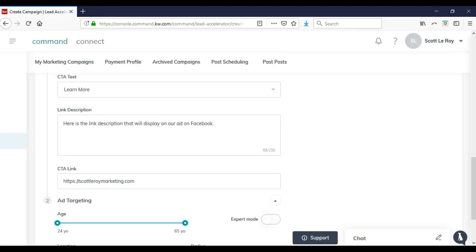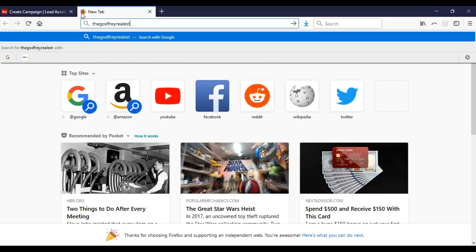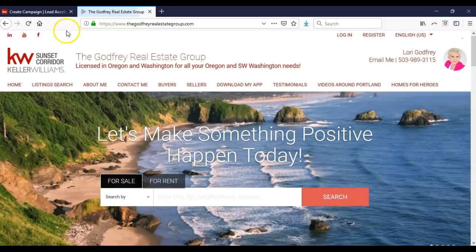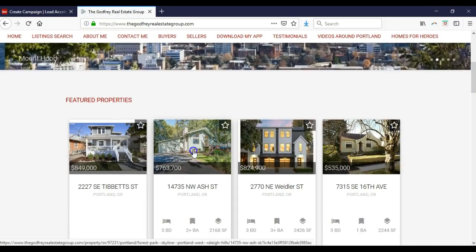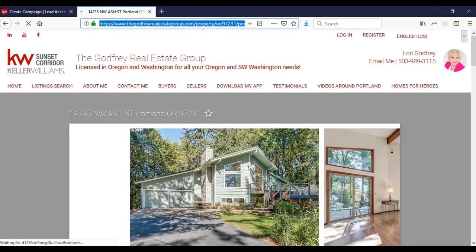So to give you a heads up, I'm going to use my good friend's website on here. If I use the Playster website, for instance, and obviously I don't think there's a 123 Main Street. I don't think I've ever actually seen a 123 Main Street before. But let's say this is 123 Main Street. If I click on this, then I could actually use the link up here at the top.